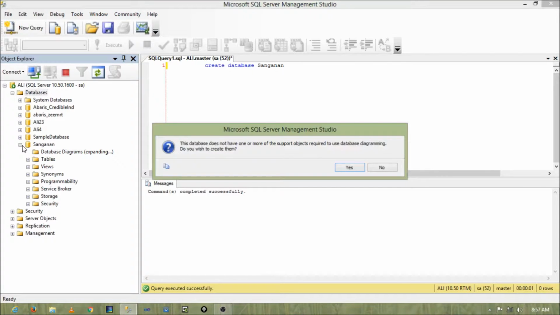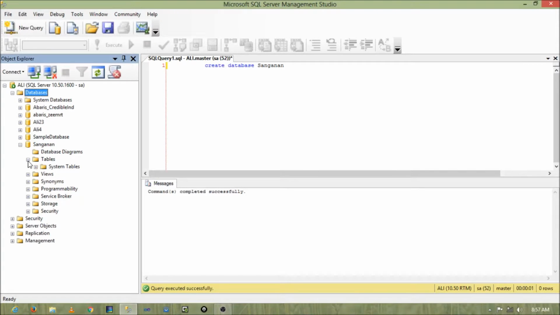Whenever you create a database, there are default folders here: tables, views, synonyms, programmability, service broker, storage and security. So these folders come by default.